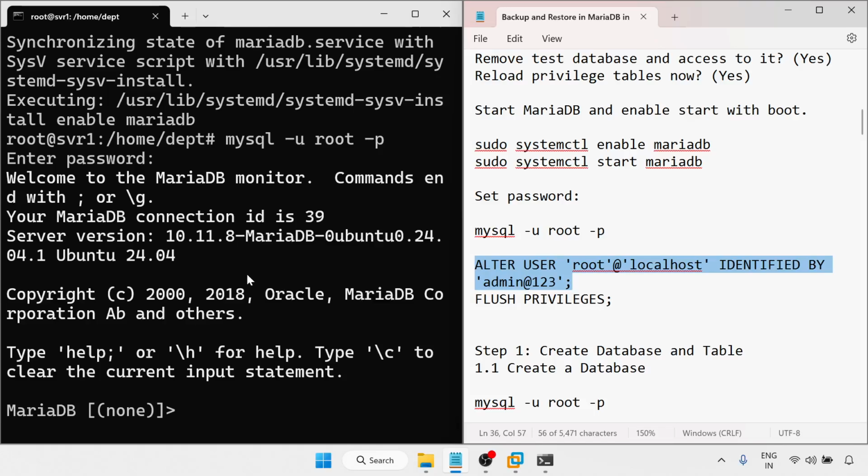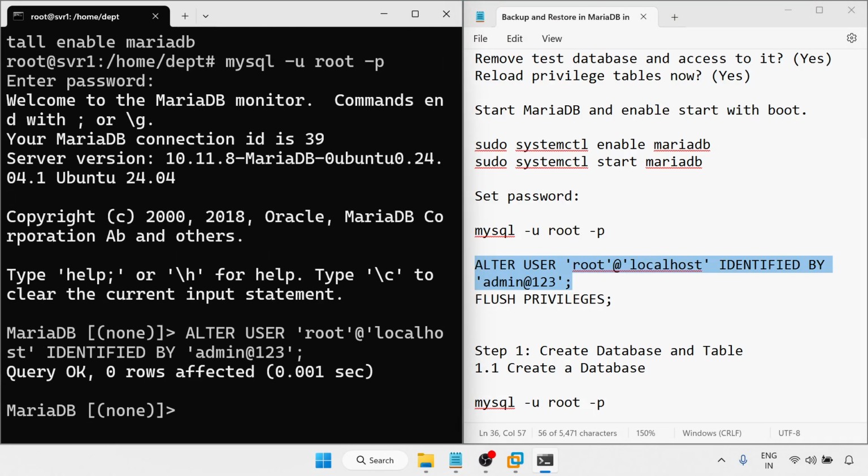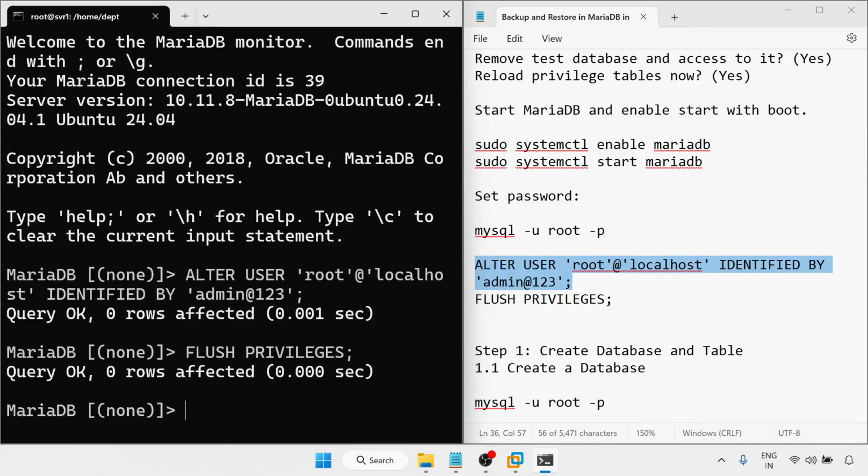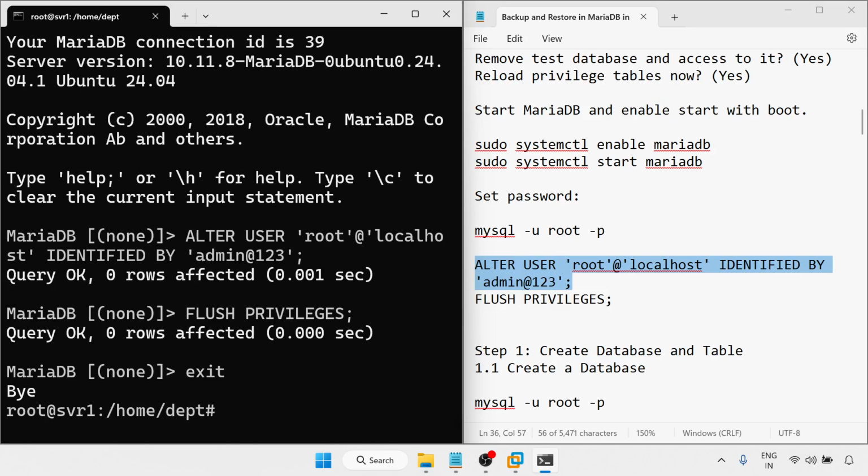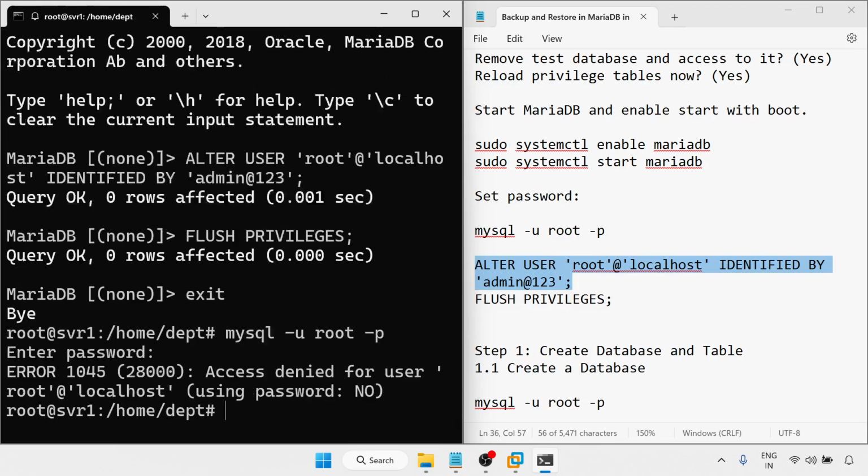So I'm giving this one now, plus flush privileges. Okay, done. Whatever changes you have made, to apply those changes you can run this command, flush privileges. Now let me try to log in with mysql -u root without password. If I click this, it gives me the error: access denied for user root@localhost using password no. Okay, so we have set the password.